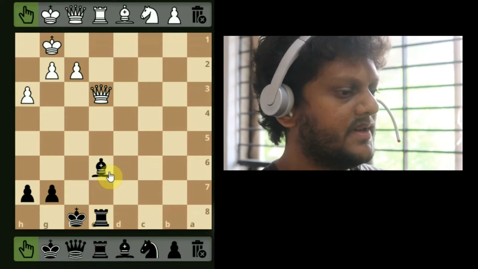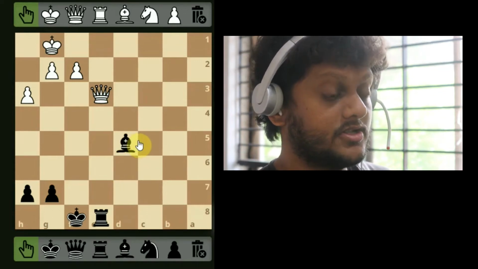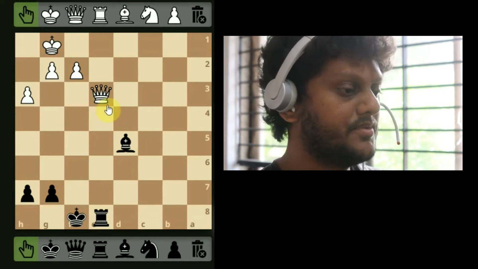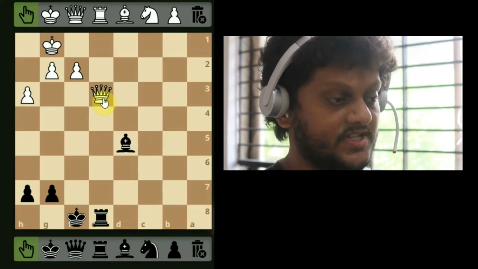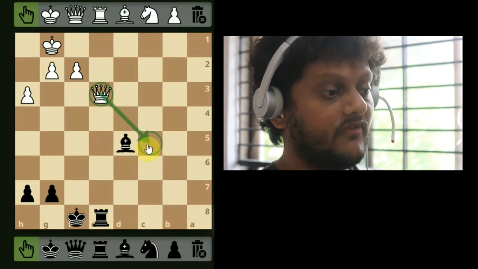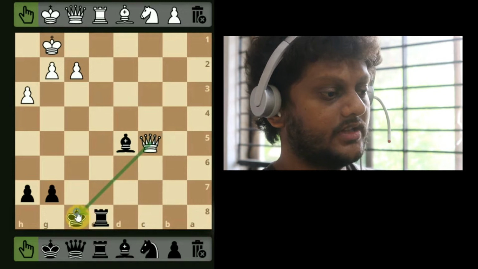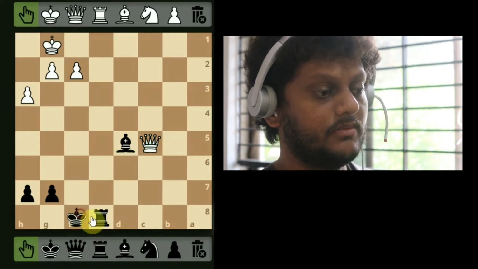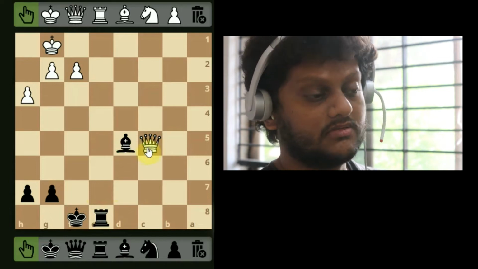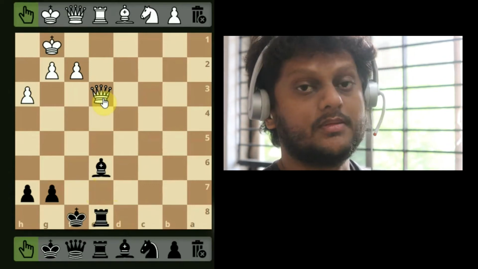What is the meaning? Suppose, in the example I was showing you, you move the bishop here. Though it sounds like a discovered attack, that's going to be a problem for you. If this is considered as a game rather than an example, then your opponent's queen can come to c5 with check, and also your bishop is hanging. After that check, the only moves are king moves, or the rook can come in between. But of course, you're going to lose your bishop. That's what I was telling you: even if you're making a discovered attack, it should not cost you something more.